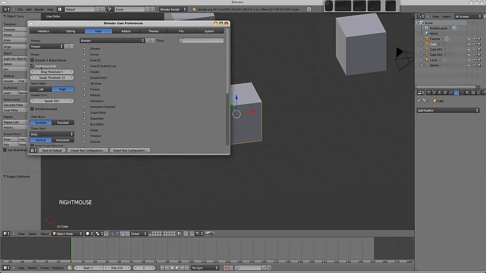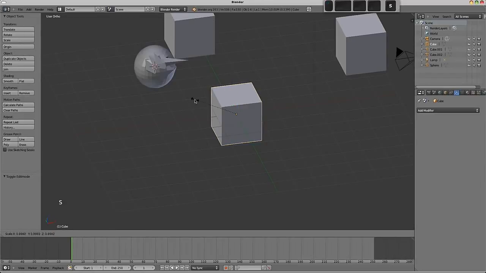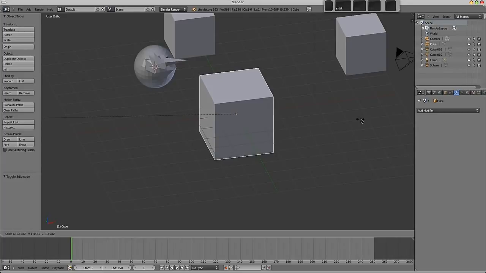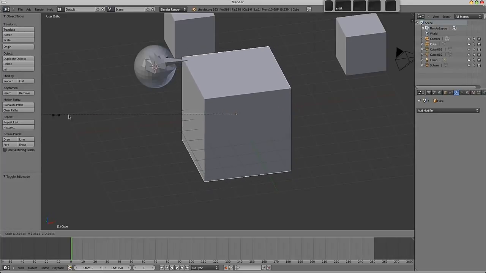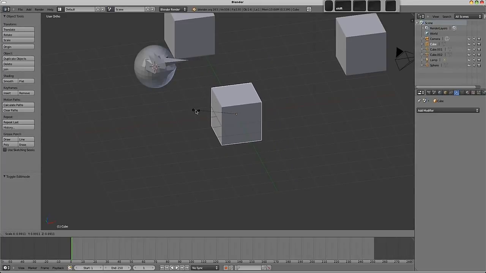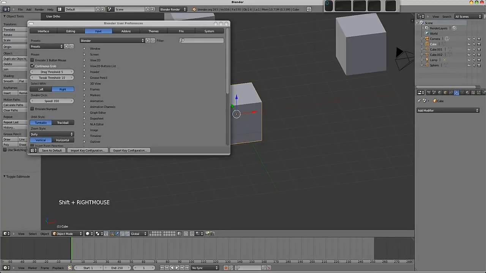With continuous grab enabled, I can scale, hold down shift, and the mouse cursor will leave one side of the screen and enter in the other. So you don't need to stop in order to perform operations like that. So I would have that on.